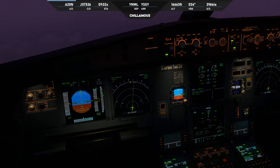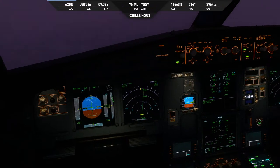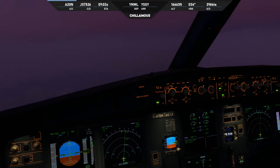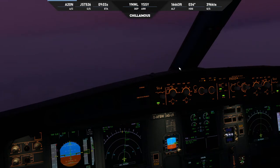Qantas 471, approach. Ah, sorry, center, go for it. Qantas 471, requesting left 30 degrees due to weather. Qantas 471, no worries, cleared, approved, 30 degrees left of track due to weather, and just advise when ready to return to track. Left 30 degrees approved, on track on 471, thanks. And you can continue to descend by the star to 9000. They'll grab the QNH for you in just a moment.